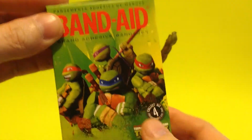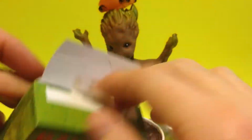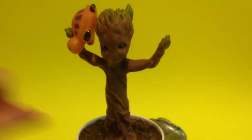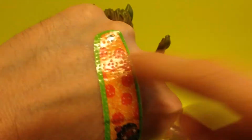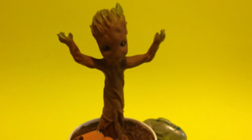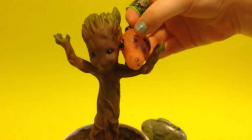So these are our Band-Aids, and they have different sizes of Ninja Turtle Band-Aids in here. And they have some large sizes. We can show those to you real quick before we show you Groot. Different size Band-Aids. So there's some square ones, and then they have the ones that are more like this size right here. They look like a pizza, and it's got pizza and then a Ninja Turtle here and there. So they're really cool. You're probably going to see some more. Whoops! Coco fell off! You're probably going to see some more videos about our Band-Aids.